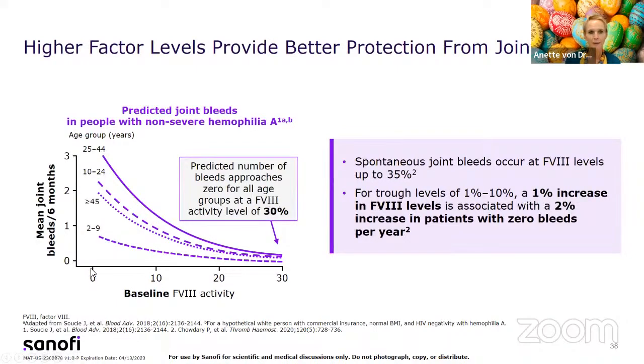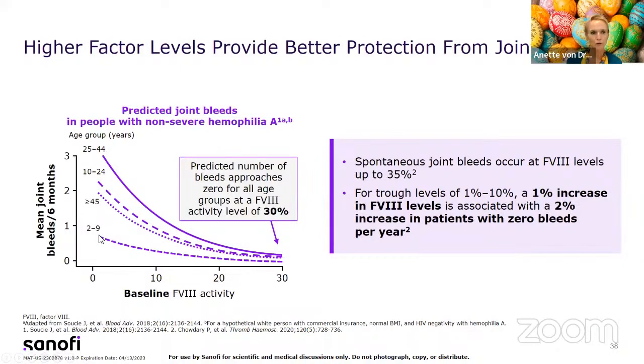So one, the whole population was divided into various age groups, and you can see here that for all age groups, once the clotting factor activity levels reach 20 or 30% in this group, there are almost no bleeds. But then you can see that if it's between 0 and 10%, 0 to 5% is about, we call them moderate, and then anything above 10% is mild. You can see that there is substantial bleeding going on, and this bleeding increases with age.